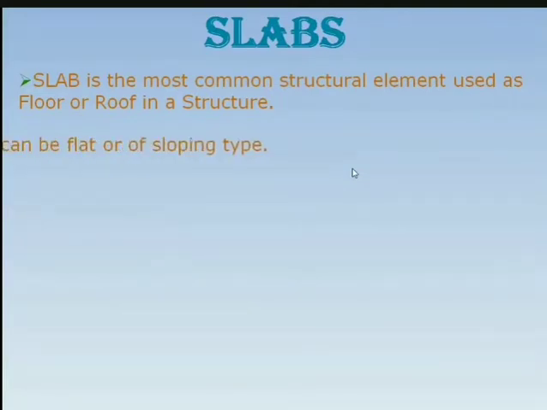Then further, slabs can be flat or sloping type. Generally, it depends on the monsoon or the rainy season, how much rain occurs. If you are on the Konkan side or the Goa side, it is mandatory that newly constructed houses should have a sloping type of roof. Bungalows and all, maximum will have the sloping type of roof. It is because of the heavy rainfall in that area, so that water can be drained off easily.